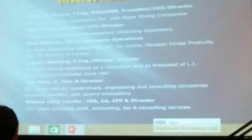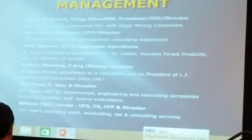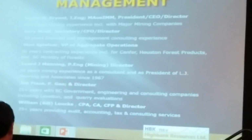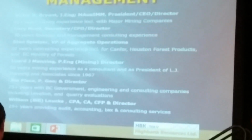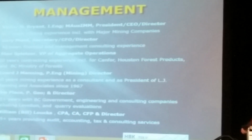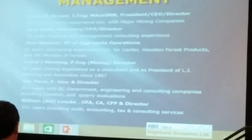There's currently an aggregate producer about 80 miles away inland that's supplying the Rio Tinto project, and they're selling between $60 to $75 a ton aggregate. So we've got a lot of ways to move as far as our sales price, and we should be very competitive. Our cost, a rough estimate of shipping, including production costs and barging to the Port of Prince Rupert, is about $17.50 a ton, including a $2 royalty. So that's royalties to the government and other parties, First Nations, etc., that have been agreed upon.